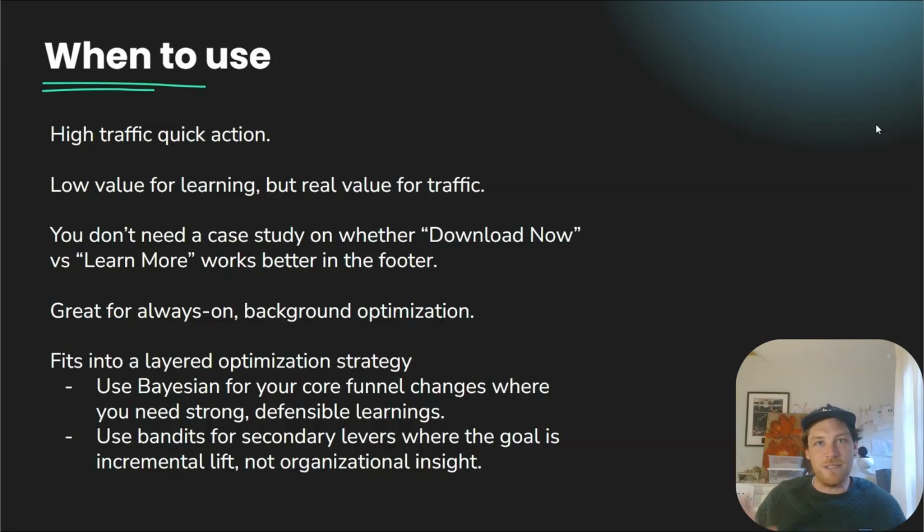It's a great way to just do a little secondary test on something like that, which means it fits in quite perfectly with just a traditional optimization strategy. You're going to use Bayesian most of the time for most of your changes, and then you'll use multi-armed bandits for other levers and goals and things like that.